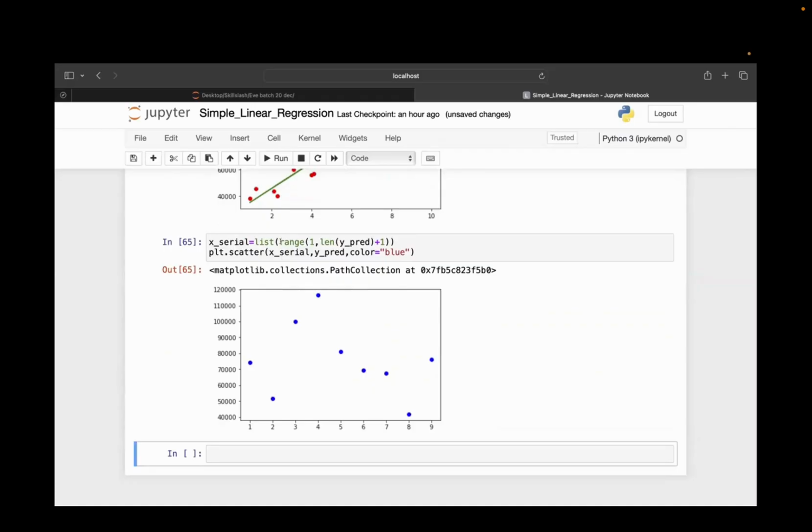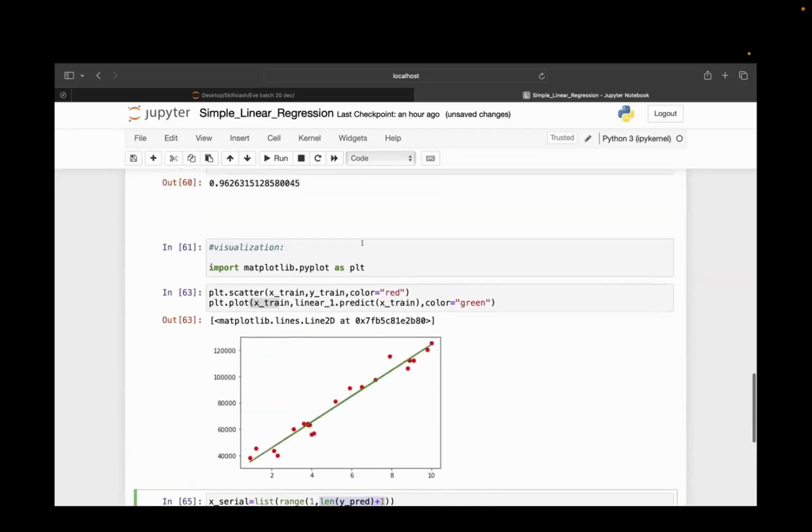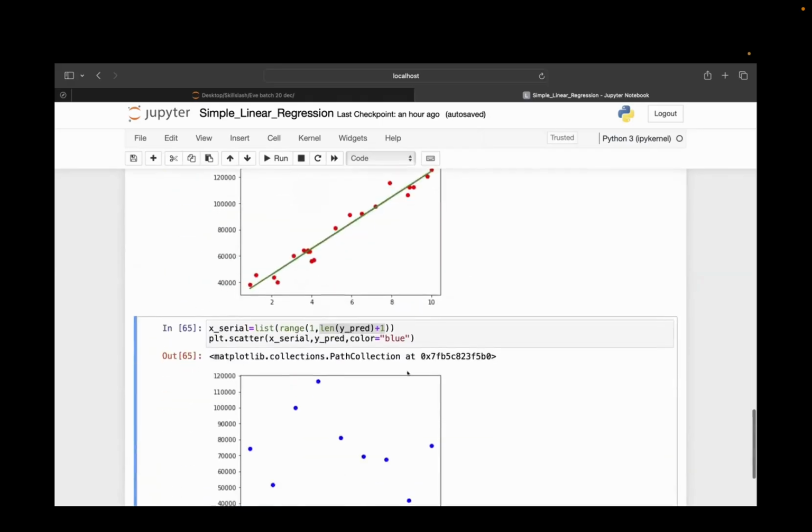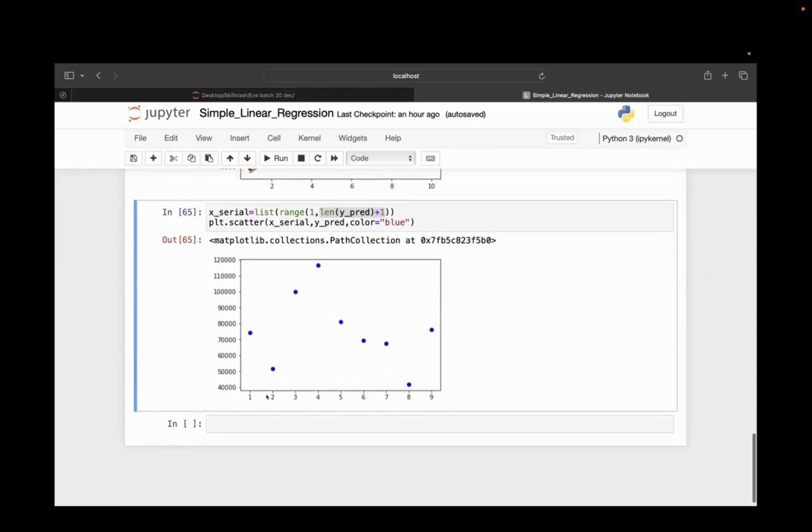You created a range starting from 1, and the length is nothing but the length of y prediction. What is the length of y prediction? 1, 2, 3, 4, 5, 6, 7, 8, 9. We have done this just for the x-axis, so that I can draw the x-axis here and plot the y predicted values. You can see these are the predicted values.